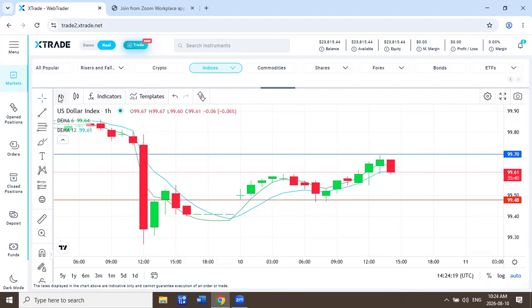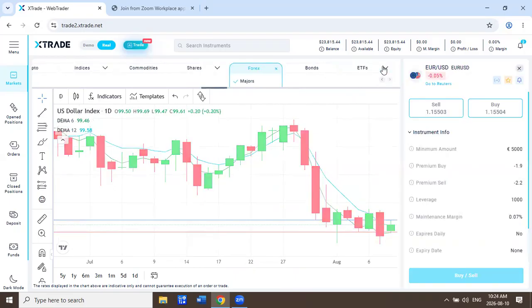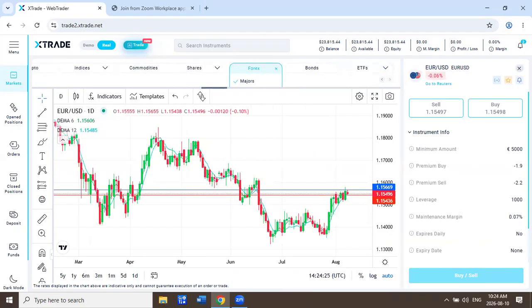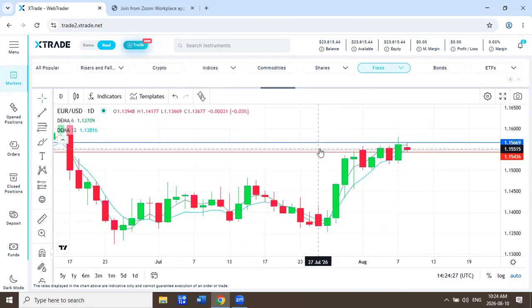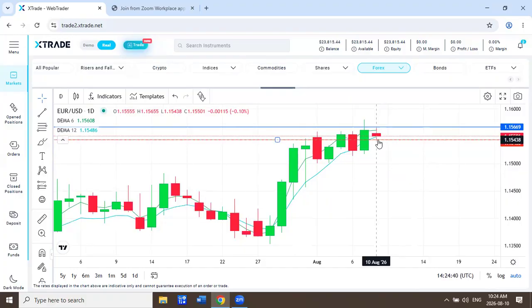Let's have a look at the majors. I'll start with the euro against the US. There you see US started strong, red candlestick, that's selling euro, buying US dollar. But you can see already given up some of those gains, euro fighting back. That's why we see the small wick at the bottom of the body.